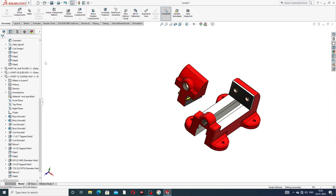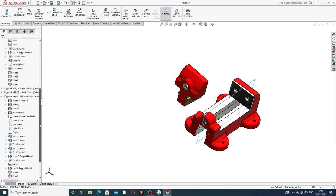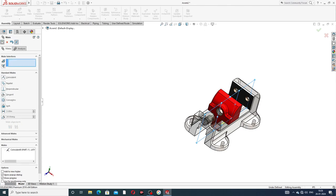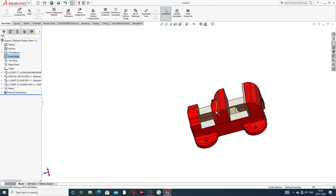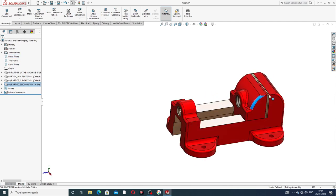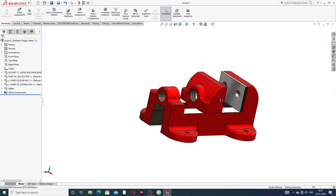Sliding jaw, and click this body, the lathe machine base plate is the right plane, and press the control button. And this sliding is the right plane and this is a mate. Okay, this is perfect. Click OK and OK. Okay, and this body is perfect, but this is a drag here outside, but this is fixed. Also this relation is perfect and correct.